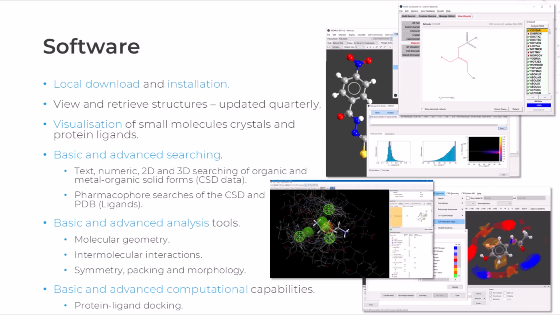To help you better understand solid form stability and design new materials, you can use the CSD software also to perform in-depth analysis of your structures and molecules, starting from their molecular geometry to their interactions, such as hydrogen bonds, to how molecules pack together in the crystal. Using the CSD software, it is also possible to calculate and estimate protein ligand docking poses.